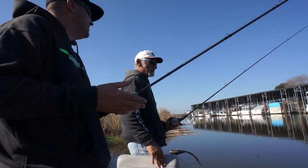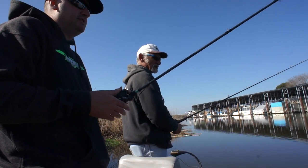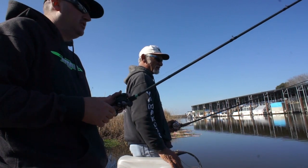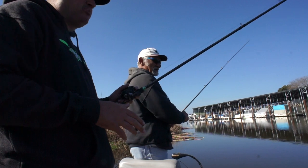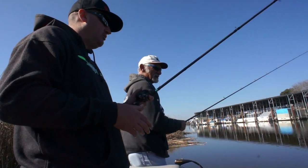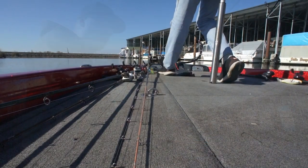So I see so many guys in the summertime that can't put a quality fish in the boat. That's because they're still fishing shallow. And unless you're punching or fishing boat docks or something like that, something with heavy cover, or fishing deeper for that matter, then your boat should be positioned shallow and you should be focusing your target deep.